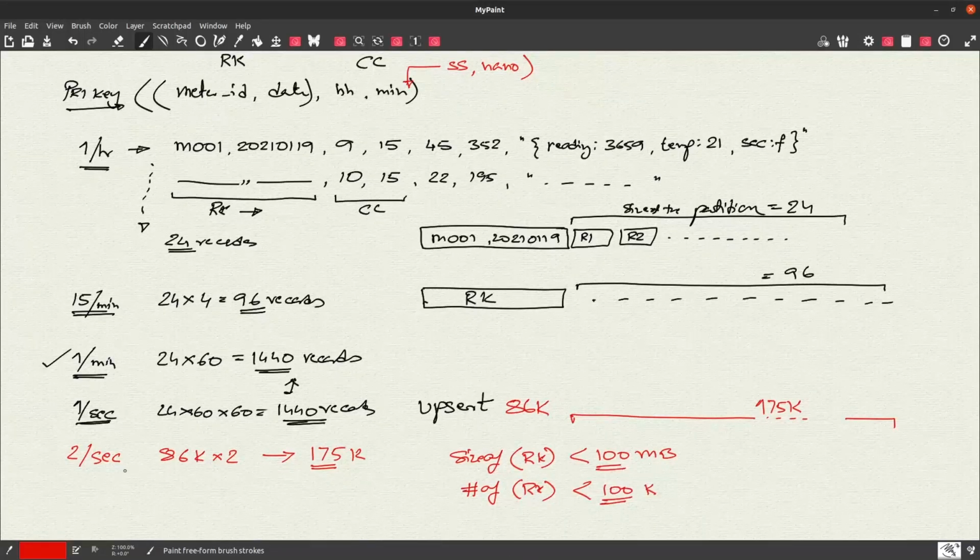Now, if you work backward from these best practices, you can clearly see, although my partition key, with the nano in there, will be able to handle the storage of all the records so that it does not suffer from upserts, clearly this number is breaching the best practice. So how do we address that?